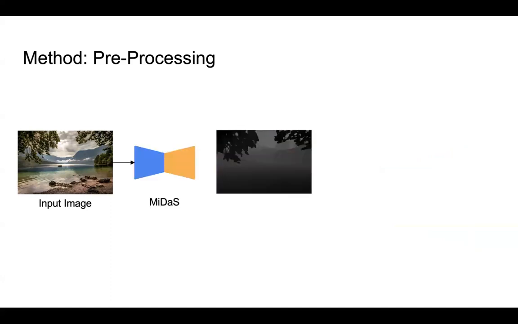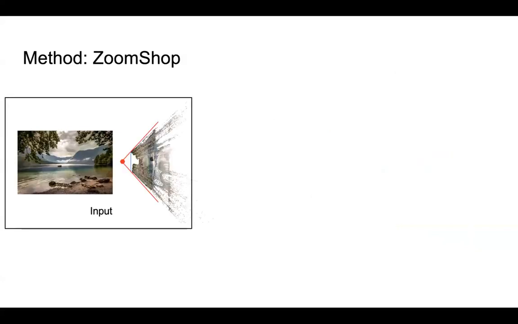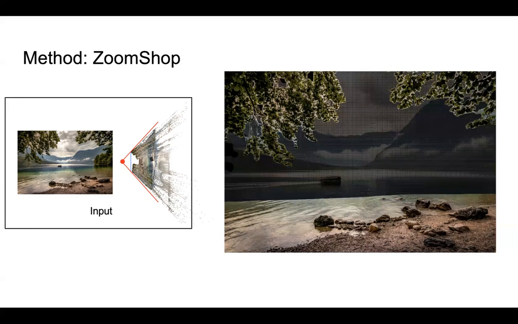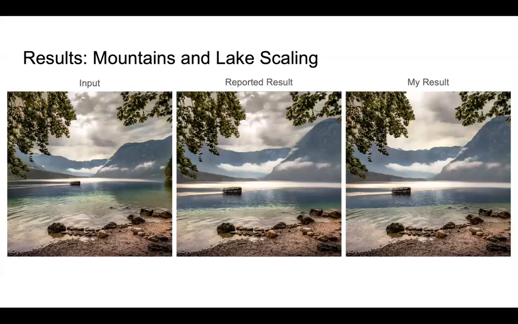The pre-processing steps for this algorithm are to first compute a depth map of the given image and to then convert it to a 3D point cloud. Once we have this 3D representation, the user can select depth ranges and edit vertices on the point cloud, which is then re-rendered into the image. Due to some rendering limitations that are discussed in the report, I first use an iterative relaxation scheme that solves Poisson's equations to fill in grid values, and then fill in the remaining pixels with content-aware fill as the original paper does. For comparison purposes, on the left is the input, the reported result from ZoomShop is in the middle, and my result is on the right.